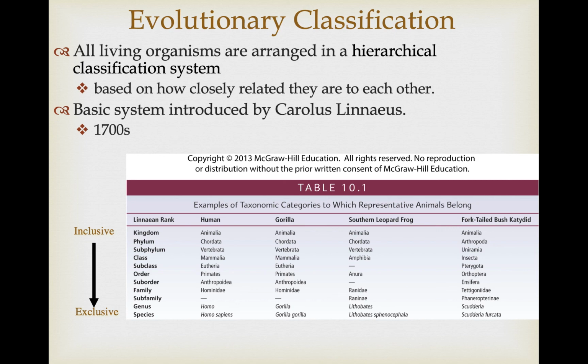But then you have different phyla. The plural of phylum is phyla. So you could have the chordates, the Chordata, and that would include us. It would include leopard frogs. But something like a katydid, that's in a different phylum. That's in the Arthropoda. And as you go down this list, we go from inclusive groups to more and more exclusive groups. So the subphylum has fewer representatives and the criteria for membership are more strict compared to a phylum. And then a class is more restrictive still, down to order, family, until we get down to species. And the criteria for membership to be in a species is the most specific.